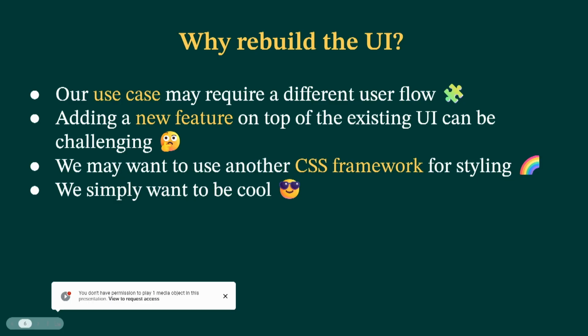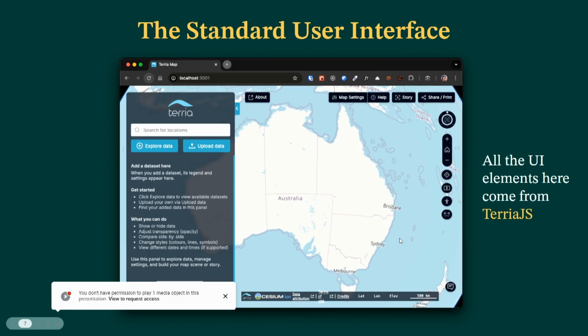But your use case may be different, or you want to build a new feature which is hard with the existing implementation, or, as in my case, I wanted to use a different CSS framework, and it also required quite dramatic changes. And just for fun, you may try it.